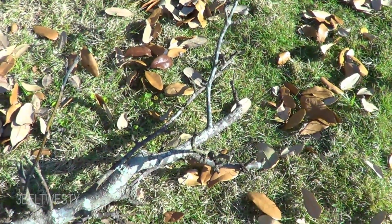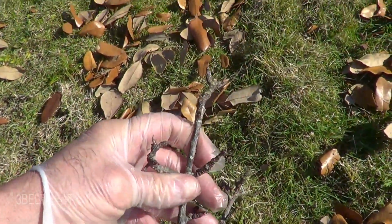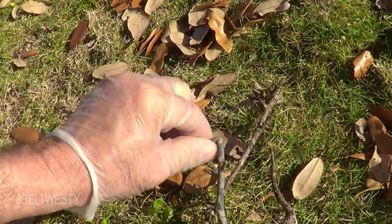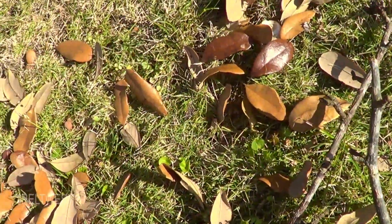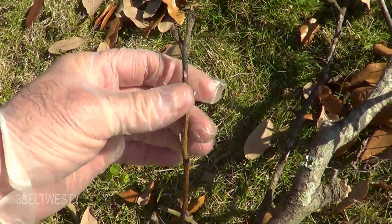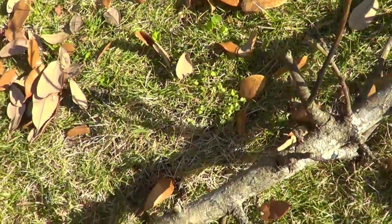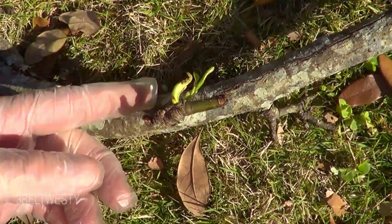Here's a whole small branch I just cut off. It's got fire blight. These aren't blooming here, and you can see that they're kind of dark, and if you break this, there's no turgor pressure. They basically look like they've been in a fire. If you go down here, you can see this almost came out. There's a little bit of flexibility here, and if you go down the branch, had some blooms here just starting.